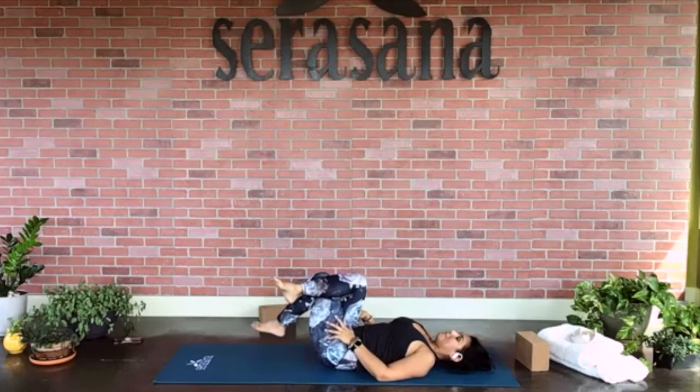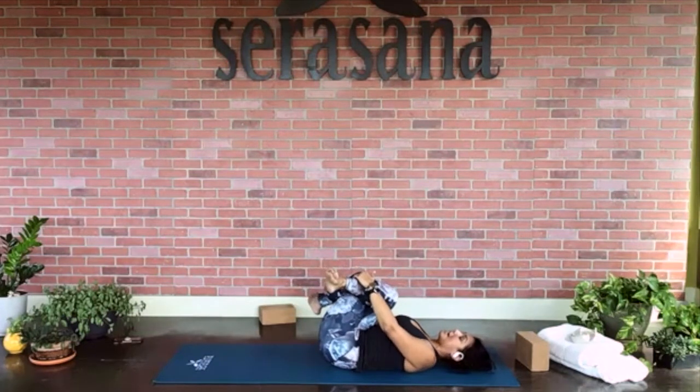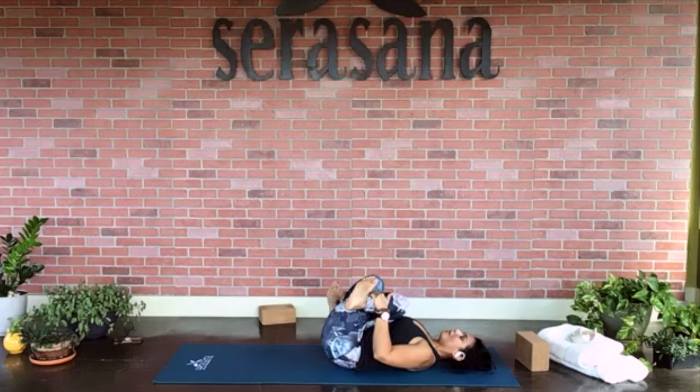Lift that right foot off the mat. Bring those knees into your heart. Hold on to the kneecap and then slide down until you find your comfortable grip. And then draw the knees as you exhale in towards your heart. Point or flex the toes. Feel the tailbone drop down as gravity is doing the majority of the work for us.